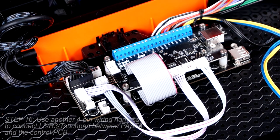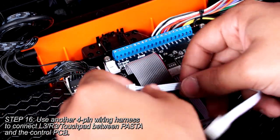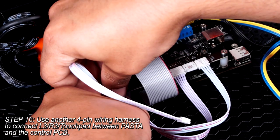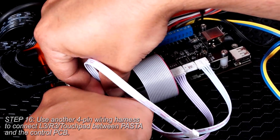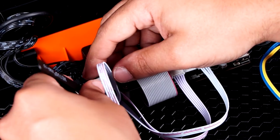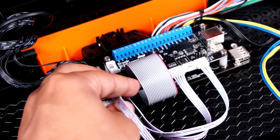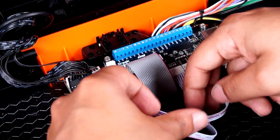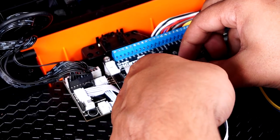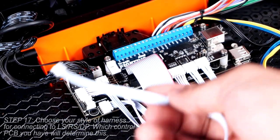Now you will need another 4-pin wiring harness from the Pasta kit. We will use this to connect the L3, R3, and touchpad input functions. Like the wiring harnesses before it, please connect this to the L3/R3 touchpad connector on the control PCB, and then use the L3/R3 touchpad connector on the Pasta Board. Check that you're making a proper connection by way of the harnesses being seated well. Last but not least are the left stick, directional pad, and right stick connections. Do not skip this, as this will allow you to control which directional mode you are using on the Panthera.